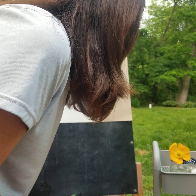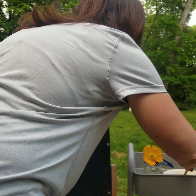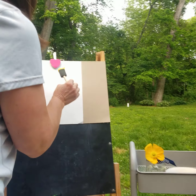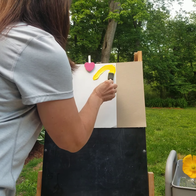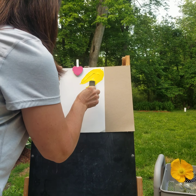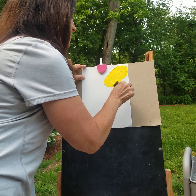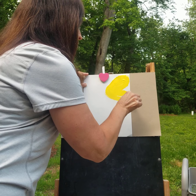1, 2, 3, 4, 5, 6. 6 petals. So I'm going to use my sponge paintbrush. And I'm going to make these petals so large. You can even come off the paper. Because that's how she likes.